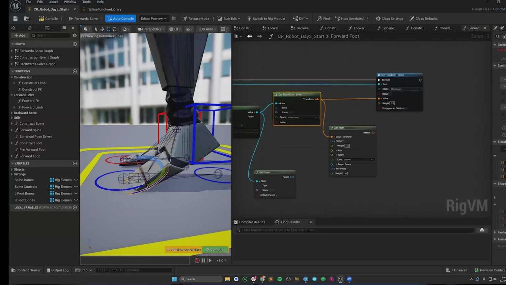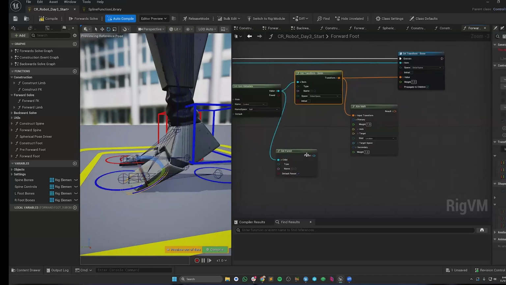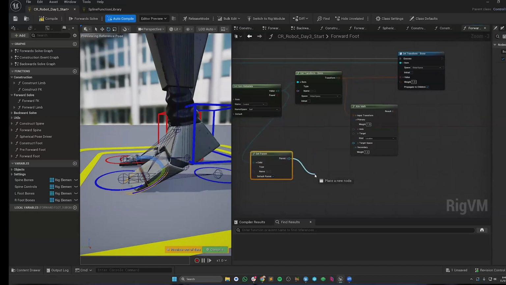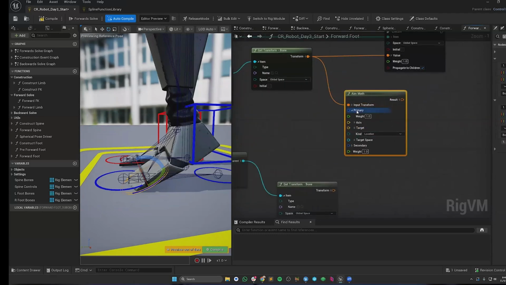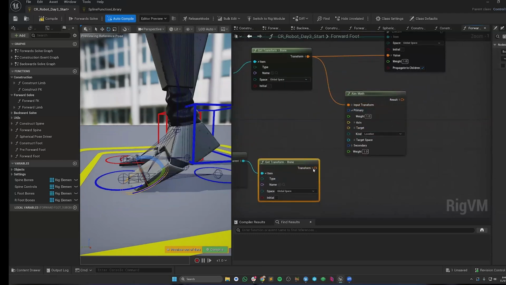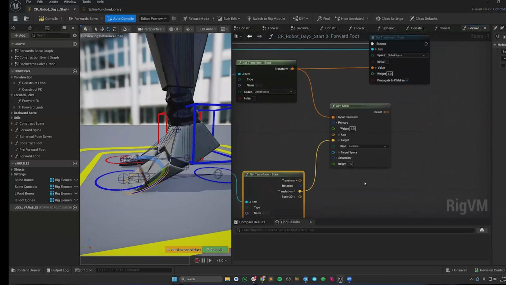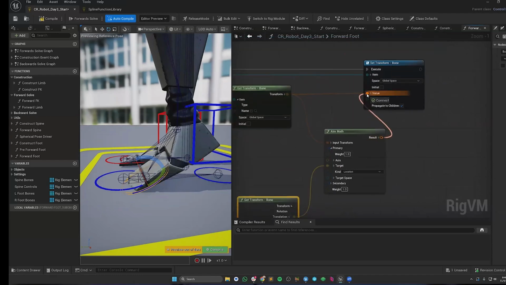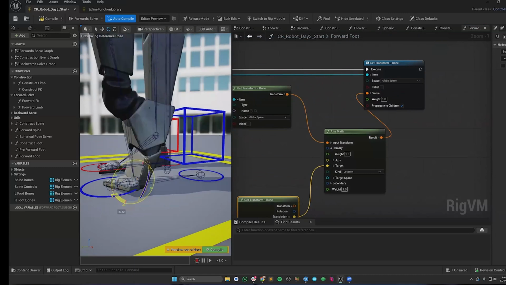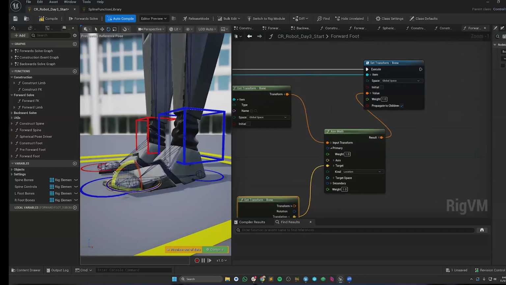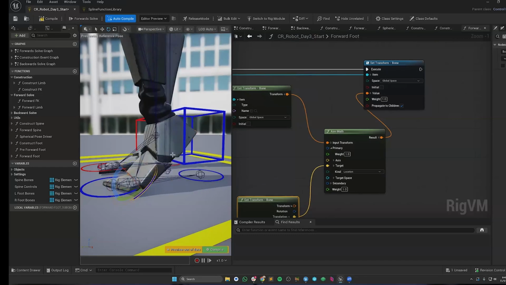This control is a child of this control, so we want to point at its parent. From the parent, I can do a get transform as well. And so the target of the primary axis is going to be the position of that control. Cool. Let's plug that to see what's the result. And immediately we can see that we are getting a result that is much more interesting for us.